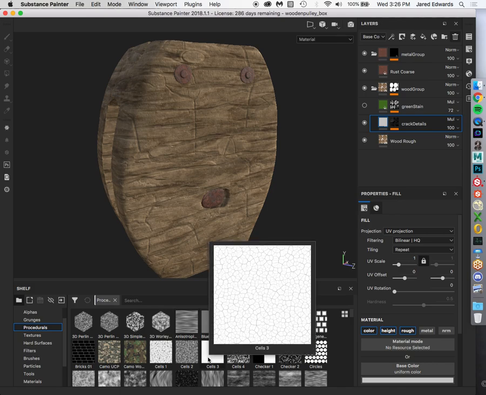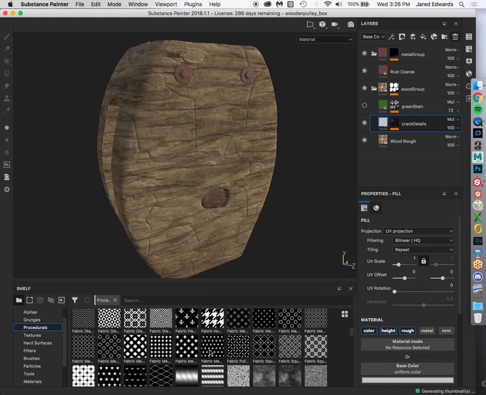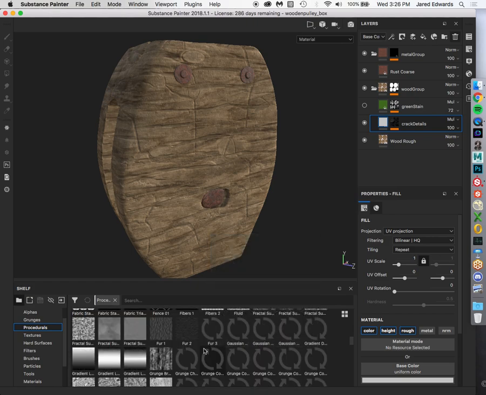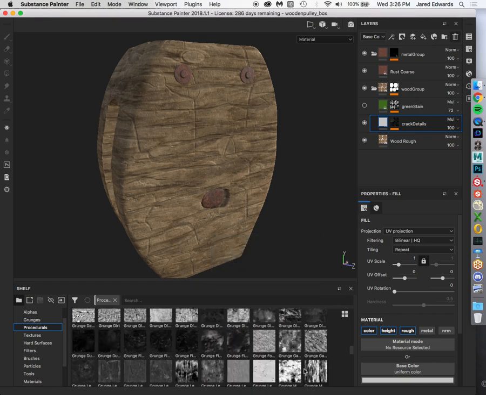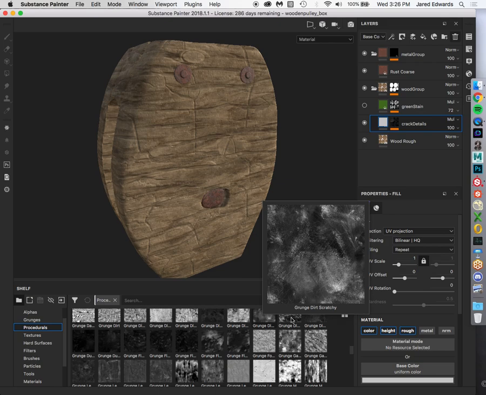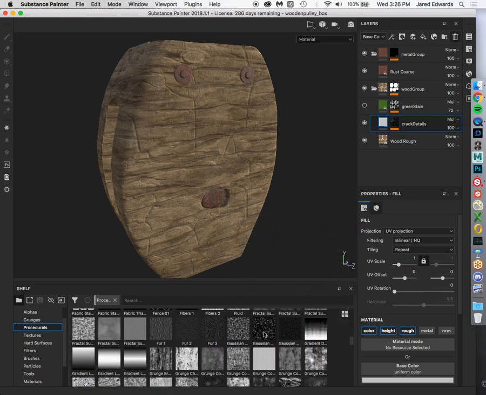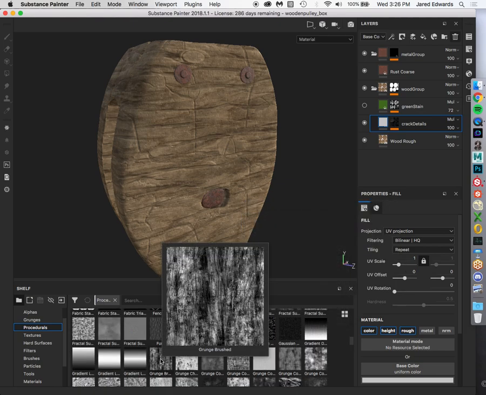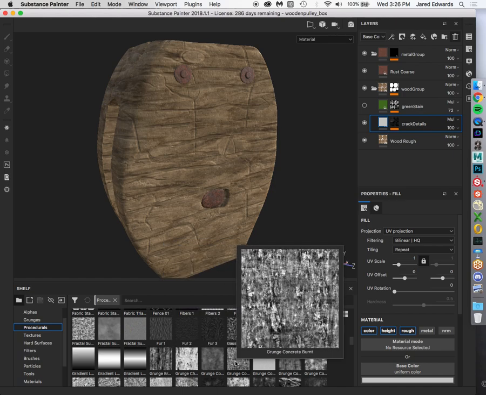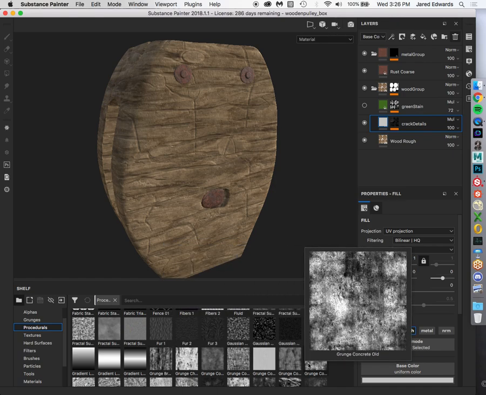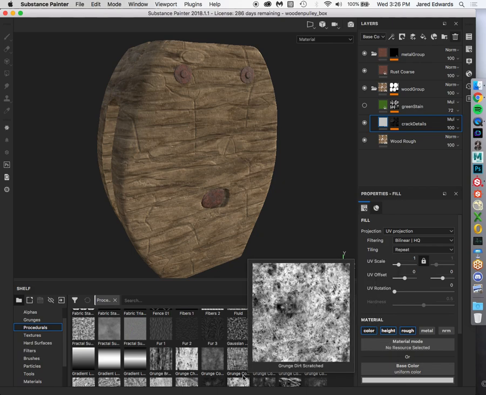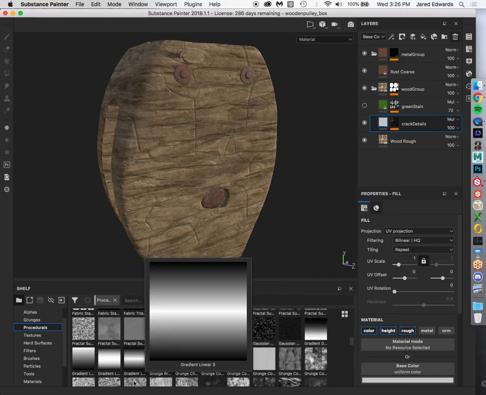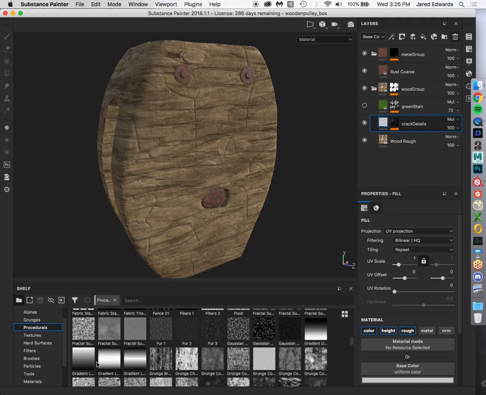Were there any specific procedurals you guys used before that you thought were pretty good for something like this? I know there's a bunch. You're just clicking through them, seeing if any of these might work. So I'm just looking for something that has decent line detail.